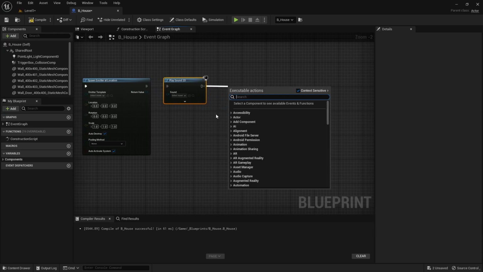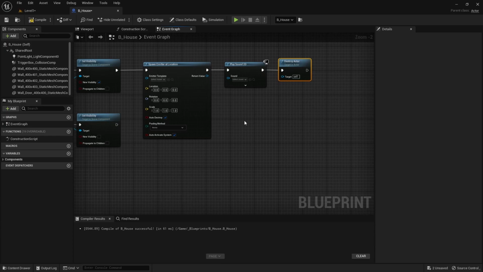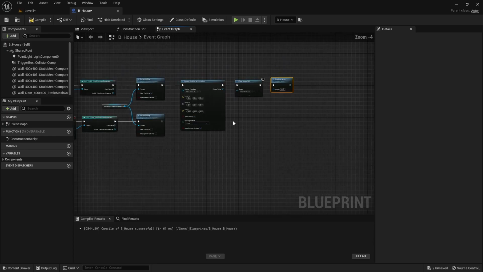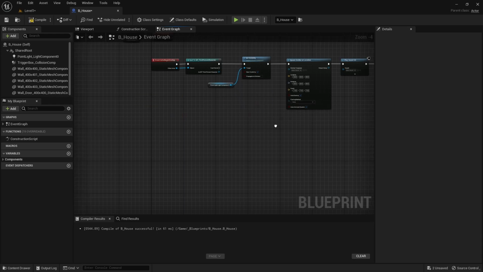And after we play the sound, we can destroy the actor. The reference to self is the reference to the blueprint, which is the entire actor, so it's basically going to destroy everything. Now, because we're destroying, we'll want to disconnect our execution pin on our end overlap. And we can probably just delete this code because it's going to be obsolete here in a second.